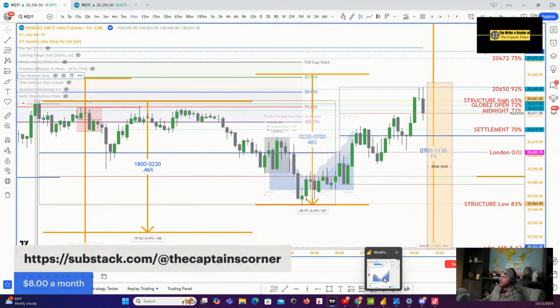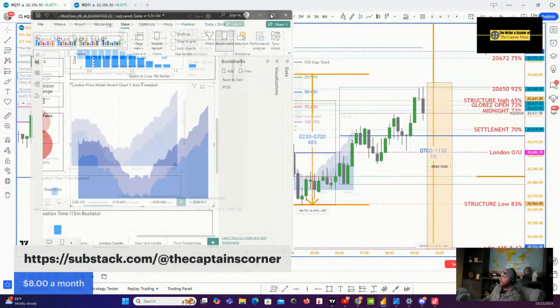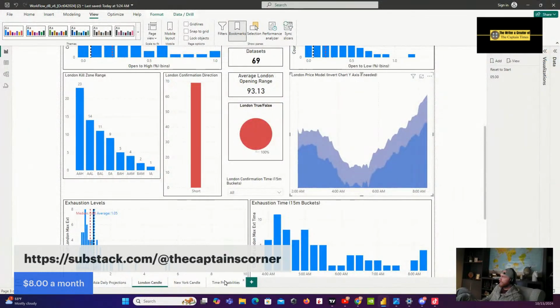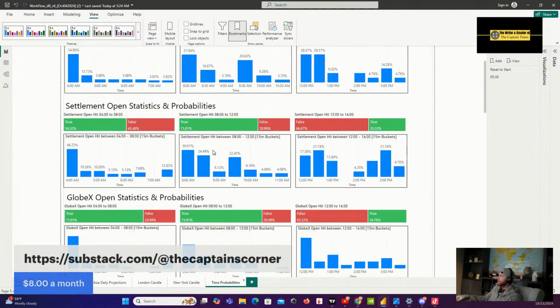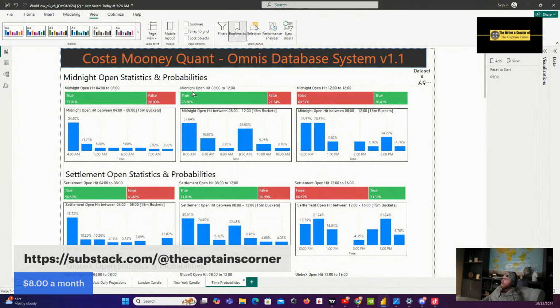So based off of what London and Asia gave us, right, we can see that those probabilities shifted a little bit, right? It gave us a 78% probability, which is higher than just using the last 198. Even though we're using 69 data sets, that 69 data set was tailored specifically to what had already happened between Asia and London, right? And it even tells us the highest probable time of the day that it was going to happen, right?